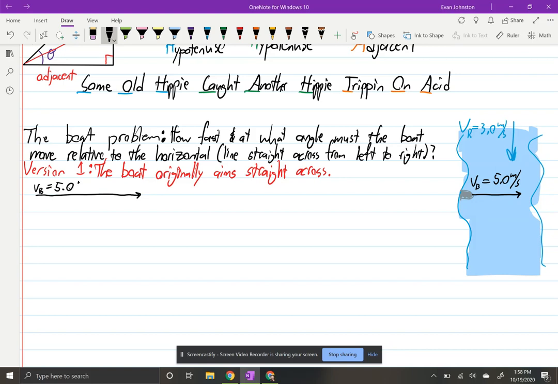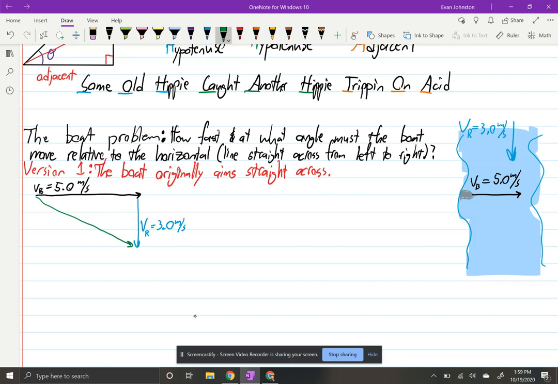We have 2 sig figs, meters per second. And then we have the speed of the river. I'm not really measuring squares or doing anything here, but I just know that the boat's magnitude is larger than the river's. So we have the river, it goes 3 meters per second. Now, using our tip to tail method, if we add these two together, I end up having some vector that goes like that. So more or less it's like that.